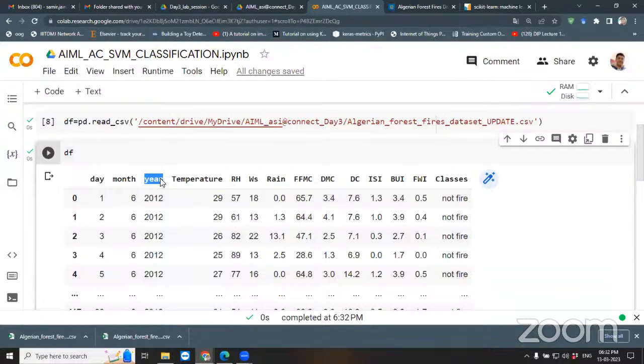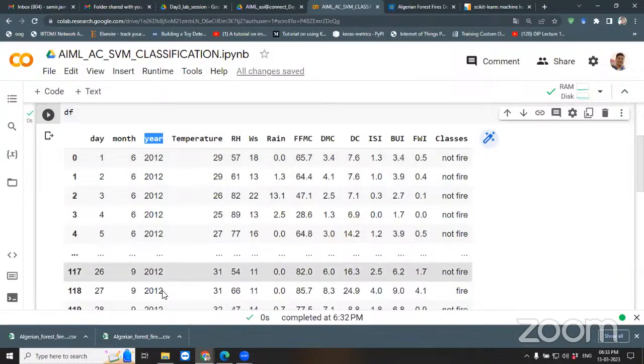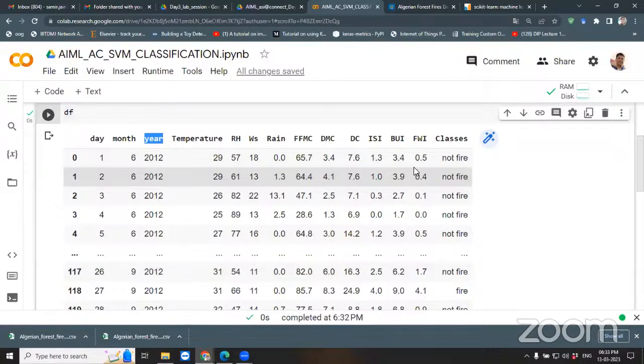You can write in the chat box. Not useful. Yeah, very nice, because the same value is in all the rows. So this parameter will not help you in finding out whether there will be fire or no fire. So for that you have to drop the year.